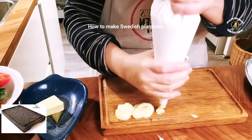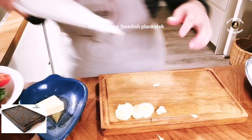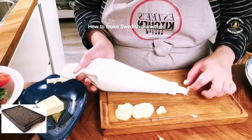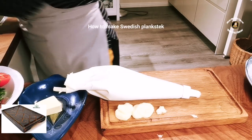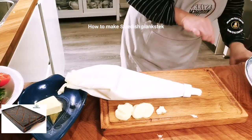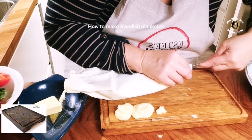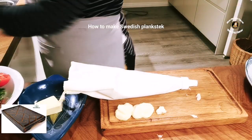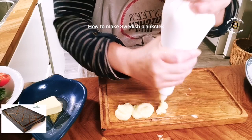Oh, it didn't come out. Okay, let me just try. That's why I said when you do this, you want to make sure that the potato is very fine. If it is like this, it gets stuck and it's not so good. You can't pipe the thing. So I'm going to do the very amateur style, because I think this is probably stuck. Let's see if I can get rid of the piece. Yeah, it is one big piece that is stuck here. You see, when it gets stuck, nothing goes. You see, it gets stuck again.